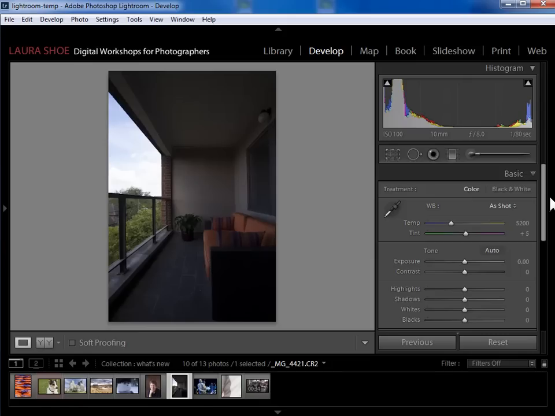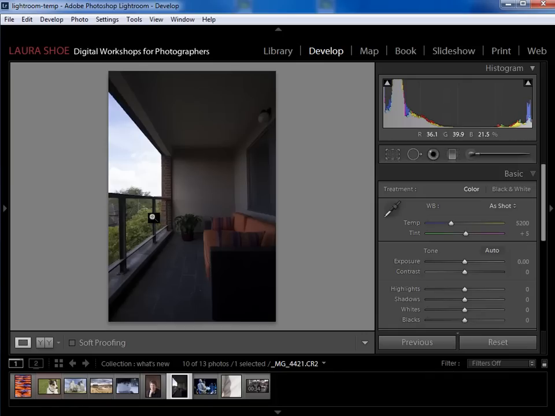There's a lot of power just in the changes here in the develop module for Lightroom 4 that makes $79 a no-brainer for me, and then there are other nice features and enhancements as well. So let's go ahead and go into the develop module. The first thing that has changed is that we have new tone controls here in the basics panel, much more powerful.